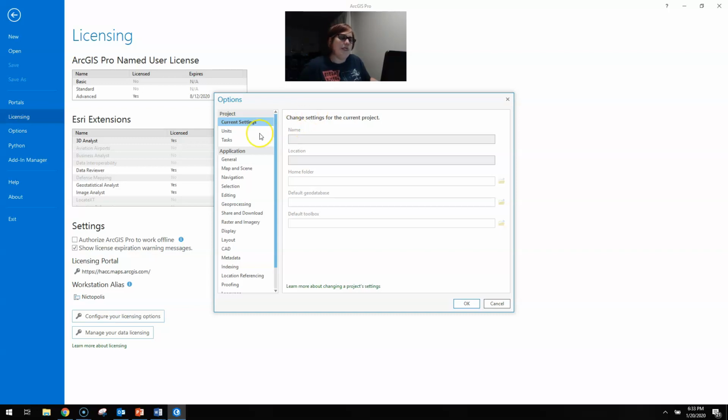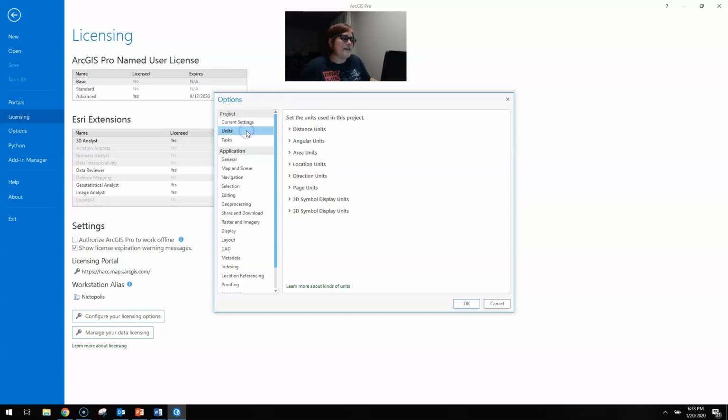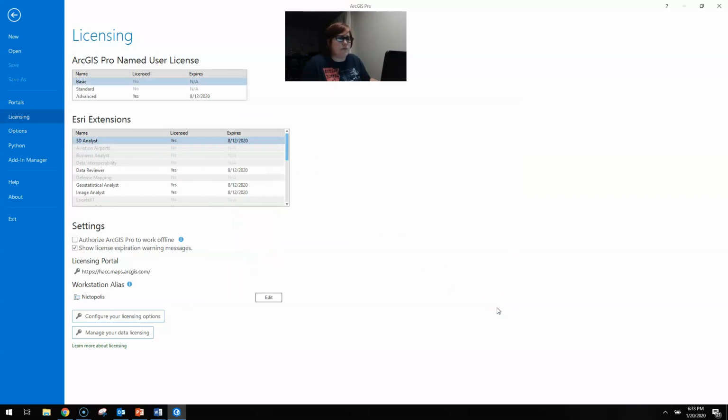And some really common things that people do are even just setting what units you want to be the default. You know, really basic things. The other thing that's really popular is customizing the ribbon, to move things where you want things to be, or to add functionality that you want to be there. So just know that it's here.